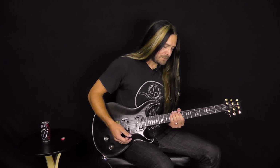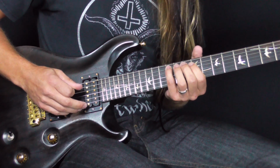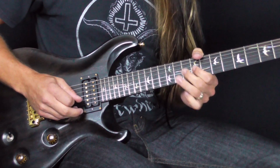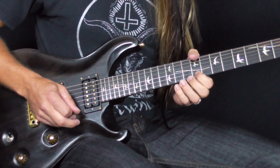Let's start here on the root note, A, fret 12 on the A string. Then we're going to go 11 on the D, 9 on the G, 10 on the B, 9 on the E, and 12 on the E.